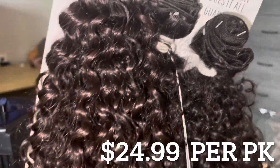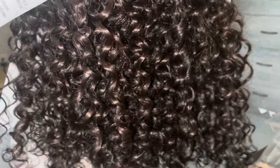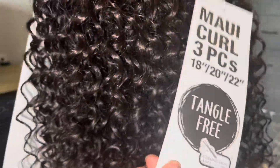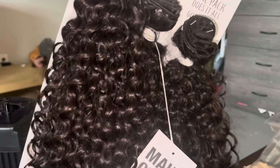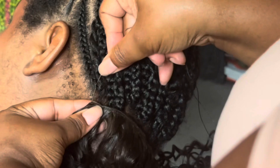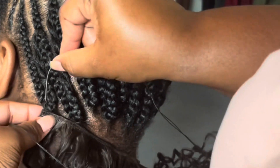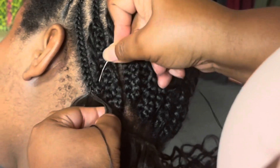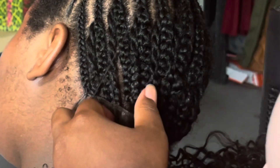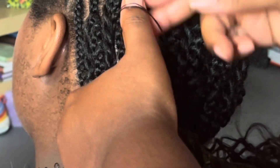This is the hair I use from the local beauty supply store — it came in three bundles in 18, 20, and 22 inches. This is a Maui curl, a very cute curl. I picked it because it looks kind of natural, but it's a master mix blend. This is actually for my 11-year-old daughter for back to school, and I am not purchasing natural hair for her to mess up, so this master mix blended hair will work perfectly.